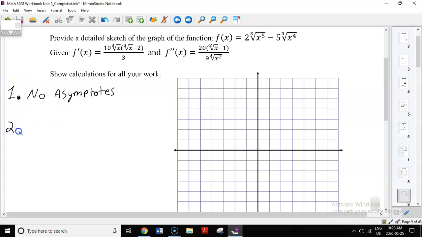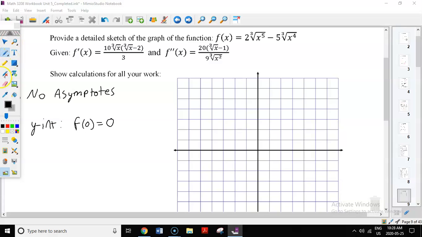2 is your intercept, so this is basically for your y-intercept. You let x equal 0. So we're trying to find f of 0. So if we put 0 into our original function, we get 0. So there's a y-intercept at 0. You can put the points in as you go, or you can wait till the end. So 0, 0. I usually wait till the end because I don't know what my scale is going to be until I see all the points. But 0, 0 is an easy one. So that point is on my graph.